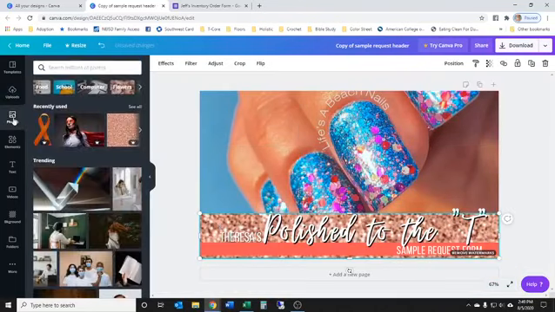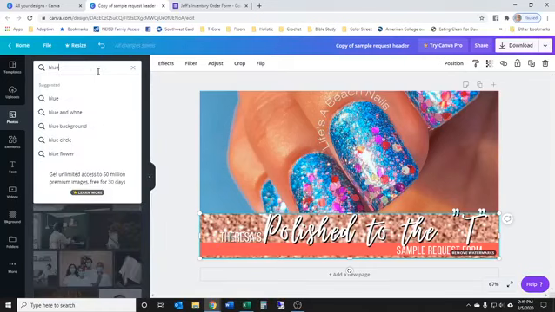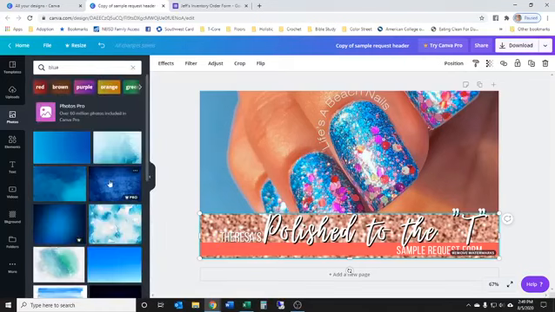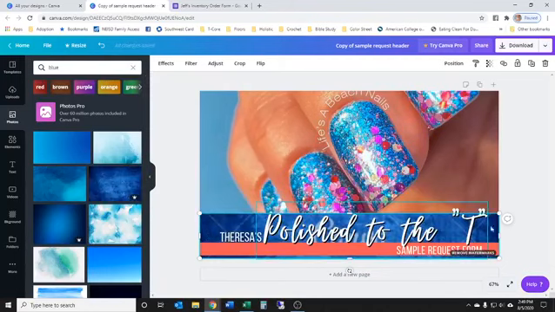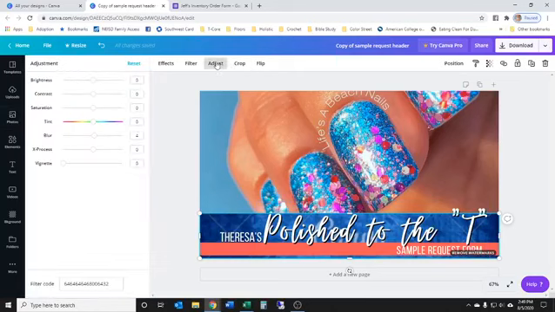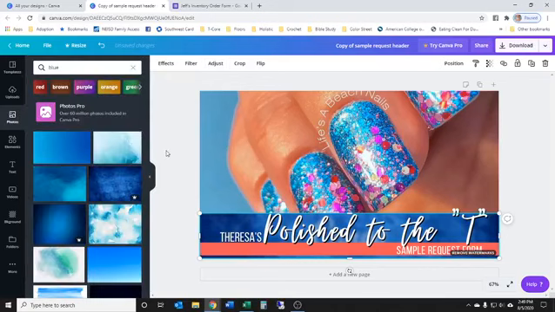Check me out. This is actually a picture. This glitter, see, it's this picture. So I use pictures, and I type things like blue. Let's make it blue because he's a dude. And guess what? You can use the Canva Pro stuff, and watch this little trick I do. Adjust the blur, and it gets rid of your Canva. Look, I just blur out the Canva watermark. I don't pay for any of this, by the way.